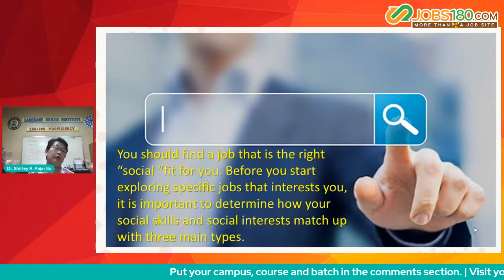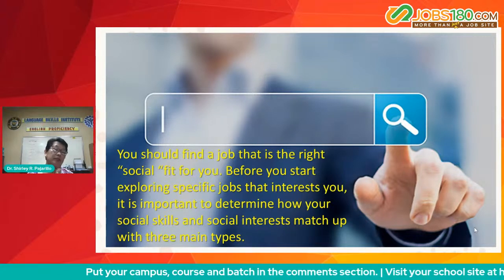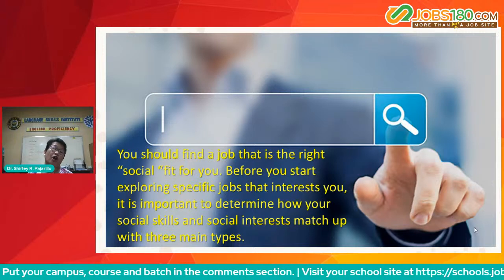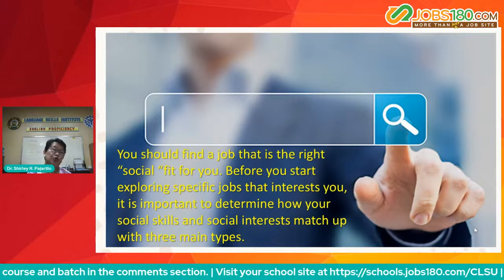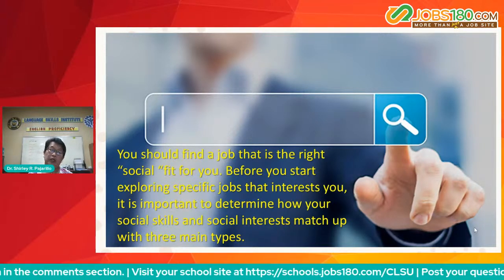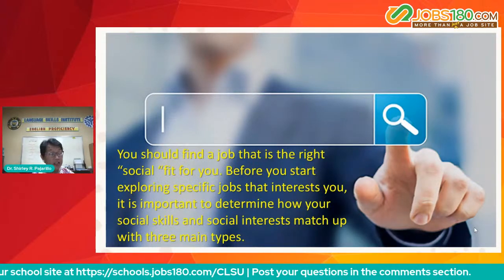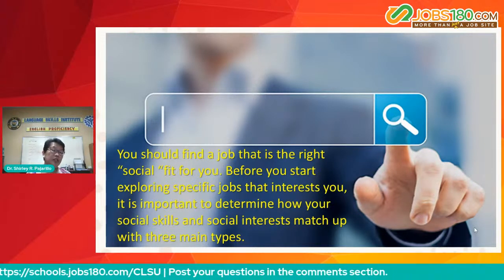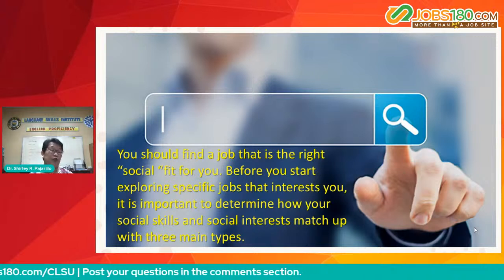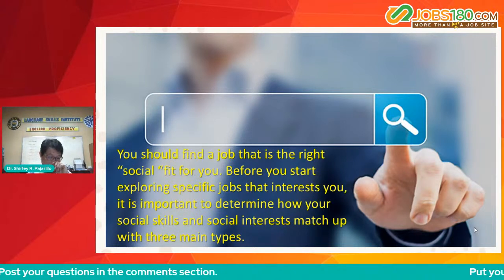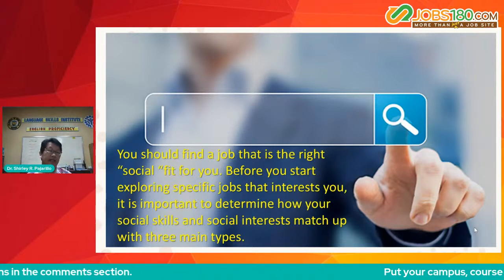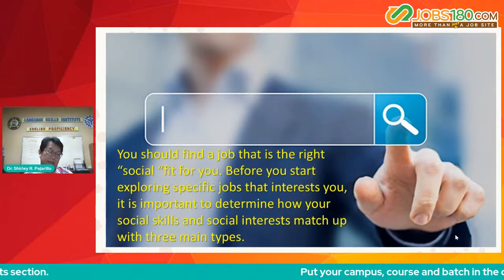scene B. But anyway, bottom line, sabi diyan, you should find a job that is the right social fit for you. So before you start exploring specific jobs that interest you, it is important to determine how your social skills and social type with three main types. Okay?